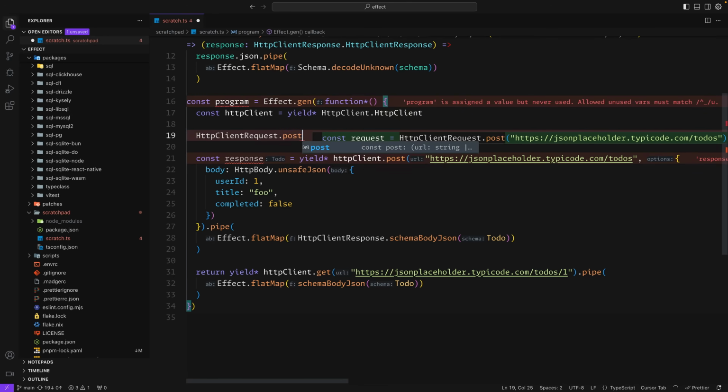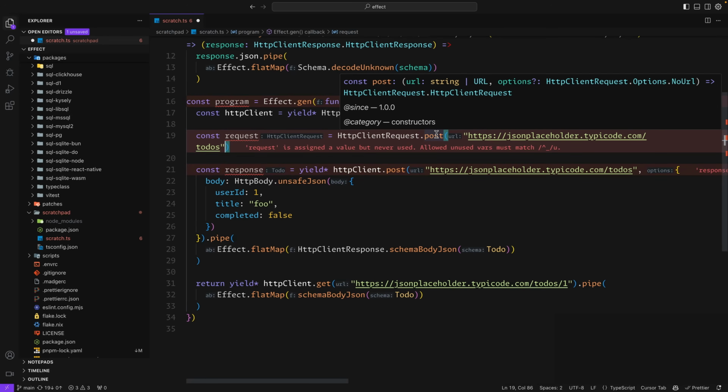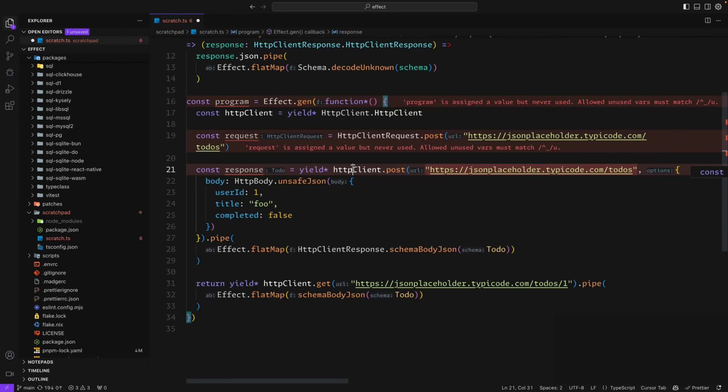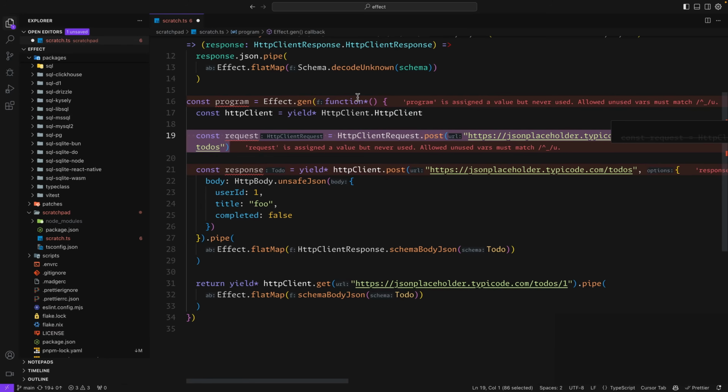And now, for example, we can say .post, and this will succeed, or just return, an HttpClientRequest, as opposed to this one. Notice that HttpClient.post will return an effect that succeeds with the response. So here we can compose requests.